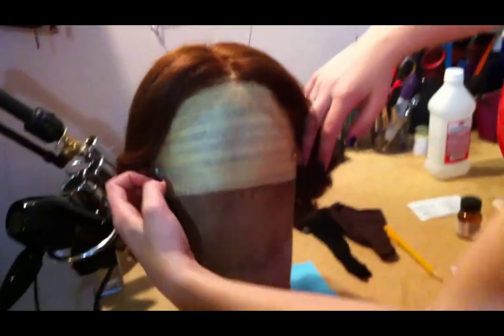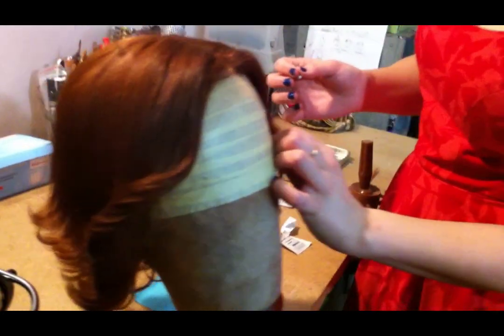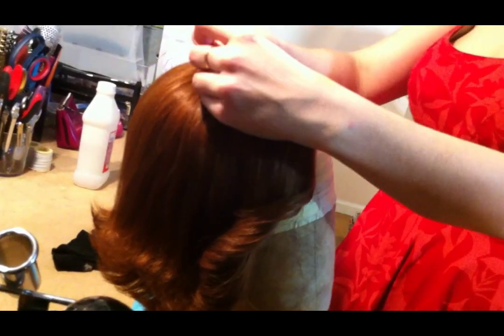Now you are ready to put your wig on. Make sure all pins are removed from the block or form and remove the wig from back to front.